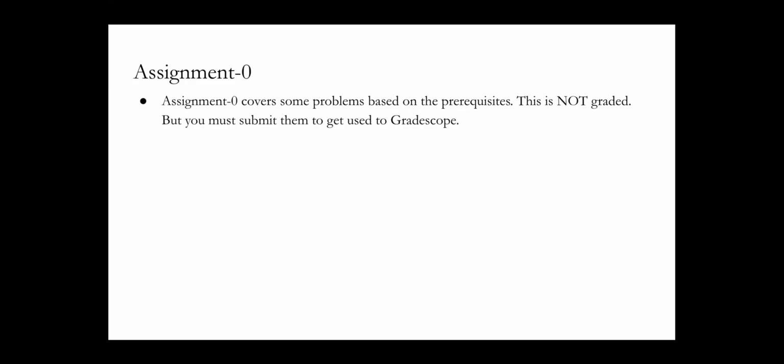0 is also meant for that. The primary reason for assignment 0 is to test your prerequisites. But the secondary reason is that you try using Gradescope and submit your solutions so that you learn how to tag your answers, etc. Okay, because if you don't tag your answers in Gradescope, it will not be evaluated. You'll get a 0. So it is important that you learn how to tag your answers in Gradescope. Of course, there are a lot of YouTube videos if you want to know how to do this, and it's also very intuitive. But practice with assignment 0. Is that clear?